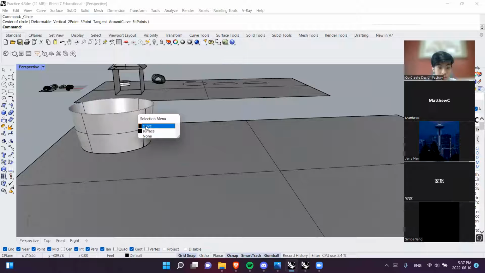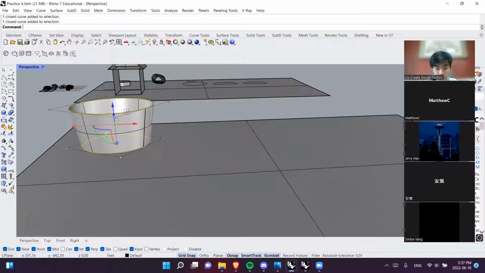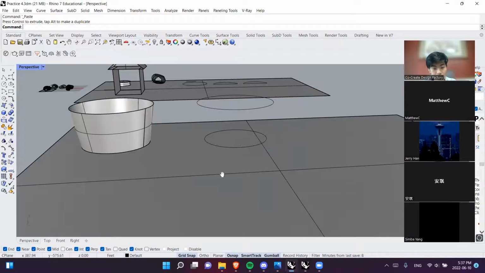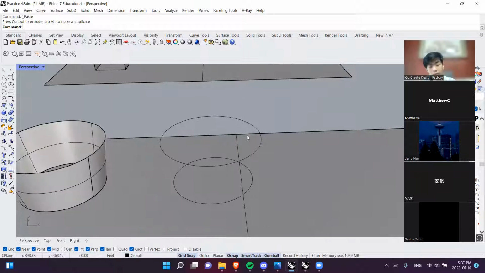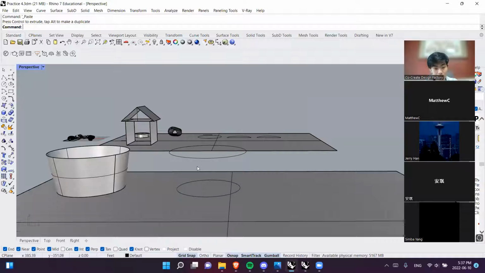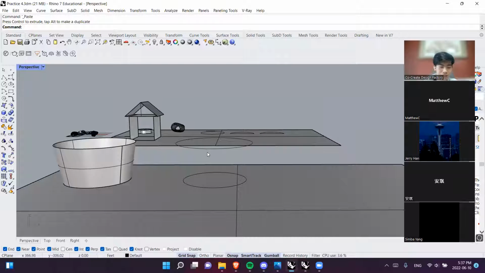So let's use the same two cross sections. Again, we have these two circles. What if we want to make it so that the edge isn't straight? We can draw another curve.